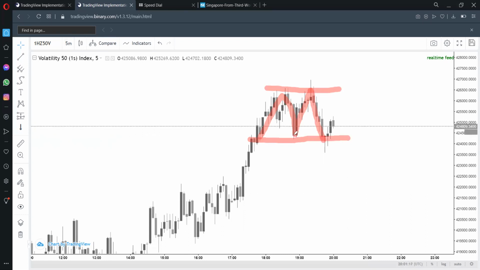We can clearly see that price has not yet broken the neck. Can you see that? This is not a breakout. It got rejection. A breakout is whereby the body will be below the key level. So we are expecting price to break out of this key level and come back to it before we start selling.